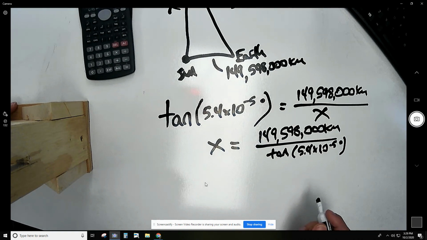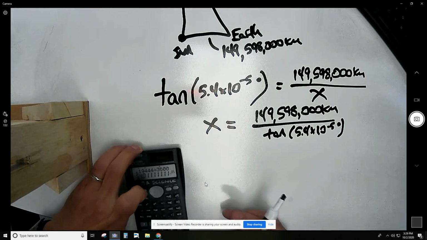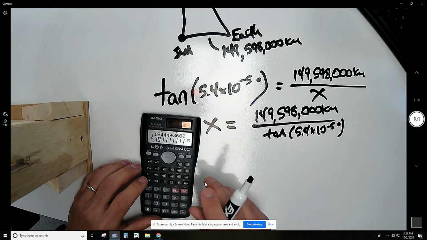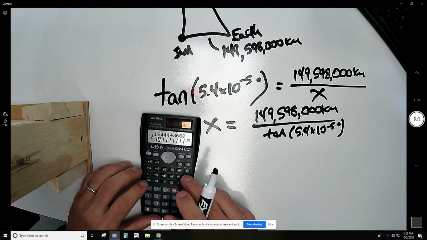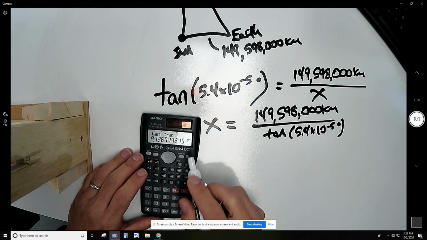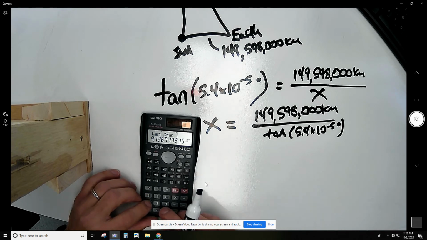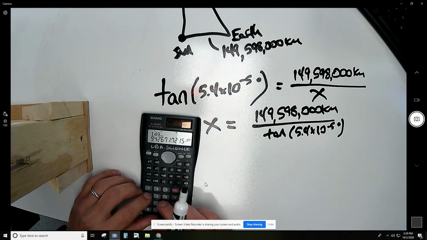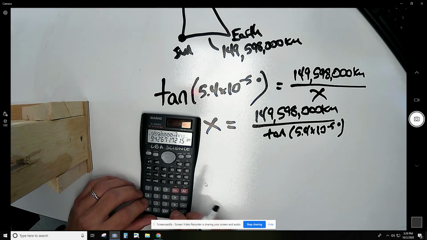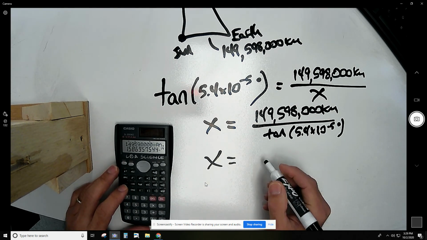Okay? All right, so now we have it all set up, and now we just have to do a little bit of calculation. I'm going to do this all on the calculator from now on rather than writing everything out. So the first thing I'm going to do, because I already have this number plugged in there, is take the tangent of that number, so tangent of my answer. Okay, so now I have an even tinier number, all right? And then I'm going to do this big number divided by that, so 149,598,000 divided by my answer. And that's going to give me my final answer, which is the distance to the star. And it's a big number, okay?